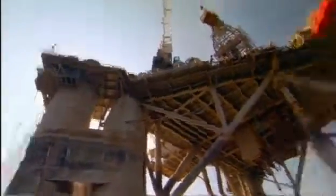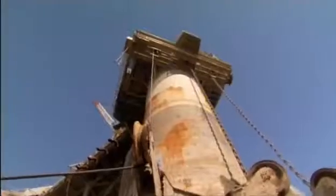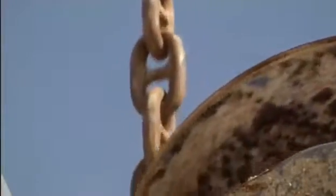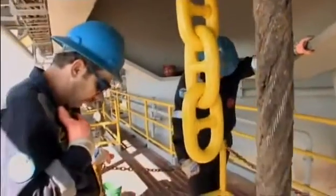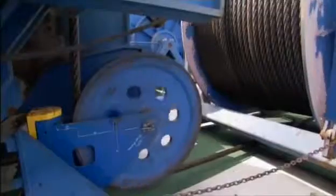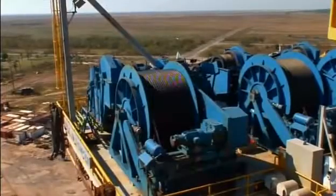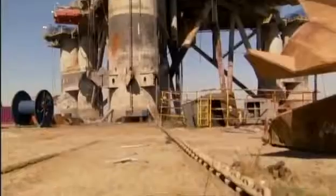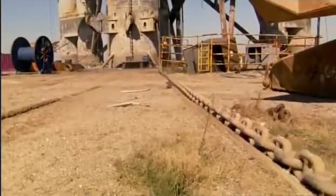The EVA survived its wild ride intact, but it needs help. The number one challenge: repairing the mooring lines that anchor the rig in place. This is what it takes to tie down a super rig. 3-inch wire cables hooked to chains with links larger than a man's head. Steel cable forms the top end of the line, spooled back and forth from the winches on deck. Steel chain is at the lower end of the line. Much heavier than cable, the chain provides added weight to the line and connects to the anchors.